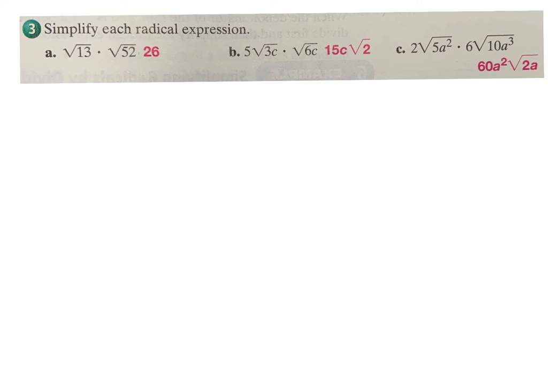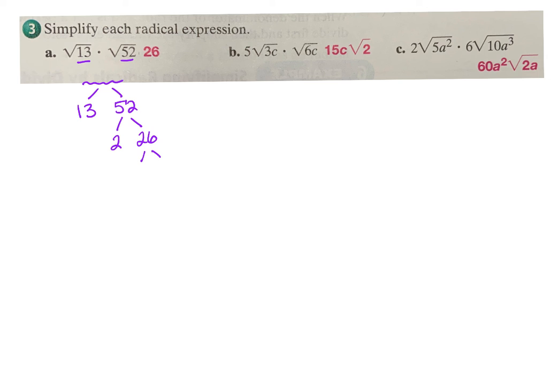For the first one, instead of multiplying 13 times 52 and getting this huge number, I'm just going to say, well, we know that it is 13 times 52. Those are going to be the first two numbers in my factor tree because I know that I'm about to multiply those. Well, 13 is already prime, so I'm going to start with the 52. 52 is even, so I know 2 goes into it. 2 goes into 5 two times with a remainder of 1. 2 goes into 12 6 times. So 52 is 2 times 26.